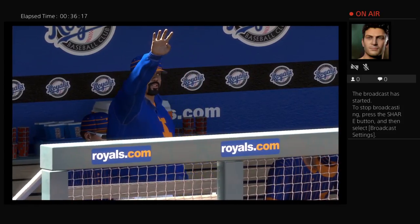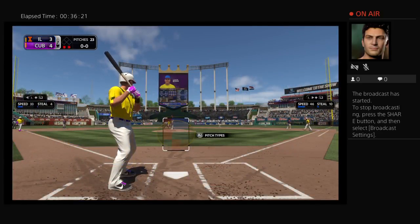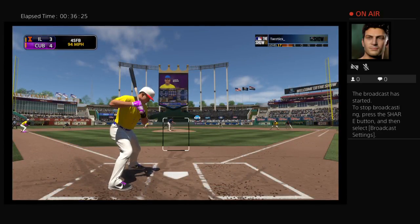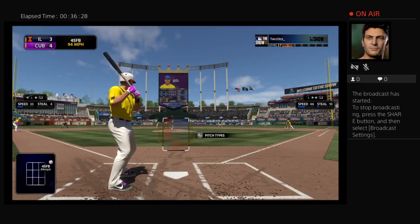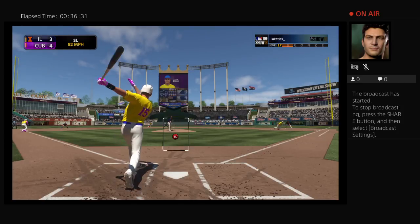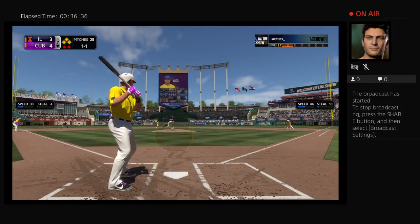Well, they miss with the first one, but then they decide, let's go ahead and put him aboard here. And they'll do just that as you see the signal from the dugout. First pitch of the at-bat. And there's one well above the zone for a ball. 2 walks in this inning already, so he can't expect to stay out there much longer if he puts somebody else on. We'll see if he can find it.